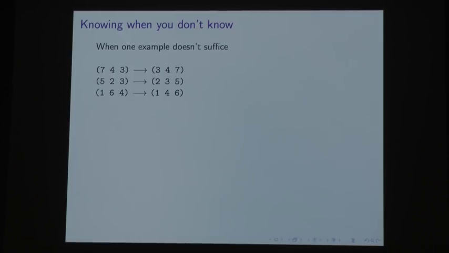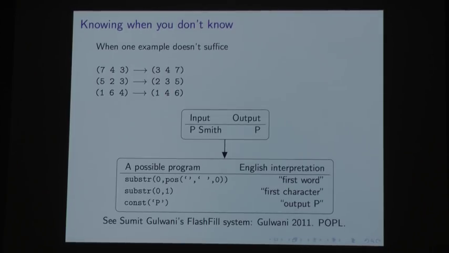Okay, here's a different kind of function. I'm going to try and teach you a new function, and I'm going to say that on the input "p Smith", it produces the output "p". There are a few different hypotheses you might entertain about what this function is. Maybe we're trying to pull out the first character. Maybe it's the first letter. And maybe you can at least entertain the hypothesis that the function just always produces "p", although that seems a little bit weird.